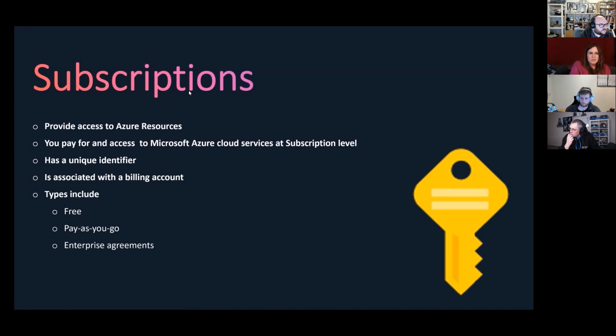But what I usually see companies doing is they create a subscription for dev, test, and production. That also helps with giving people the correct rights. So dev and test people can get access to dev and test subscriptions, and then maybe database administrators or administrators in general can get access to the production. And then more the resource groups are grouped into logical things for the solution. So the web app and the database and stuff like that. So that's how I usually see it being done. But I don't know, Gregor, do you have different experience?